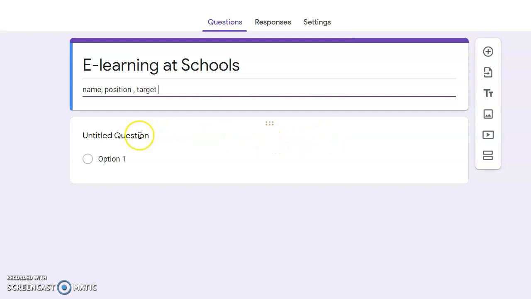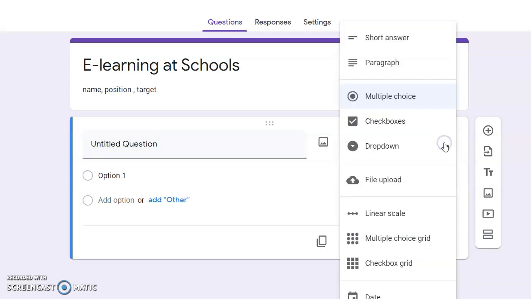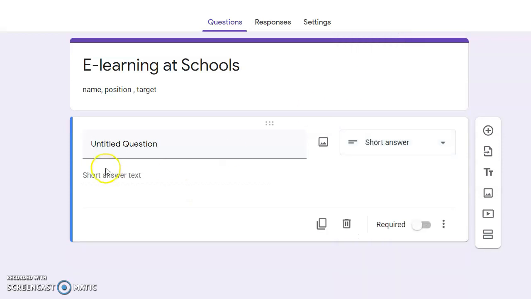Now, we will start by the questions. At the beginning, once we start making the questions, here on the right side, you have the types of questions that I've told you about before. So we have multiple choice. Here we have short answer. Suppose that we will use it. Short answer. I need my audience just to come up with some personal questions.